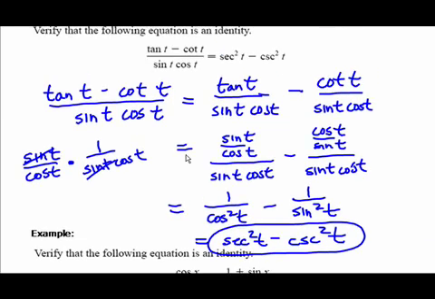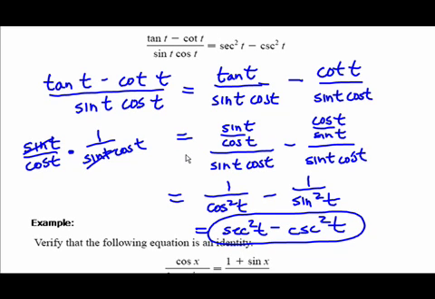Now, I don't want you to get a false sense of, oh, okay, I start with one side, I get through this, I get the other side. I kind of already know what I want to do with these problems because I worked them out ahead of time, about a day ago. If I would have just thrown a random trig identity up here for all of us to work on, I might not know which side to start on. We might start in one direction, get to a place where we just don't know what to do next, so we would have to try it in the other direction. Okay?